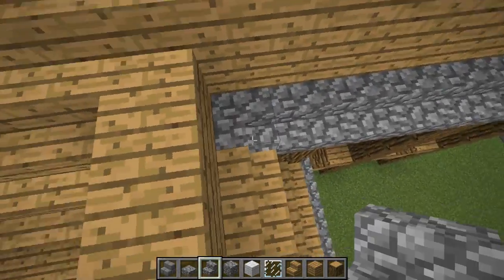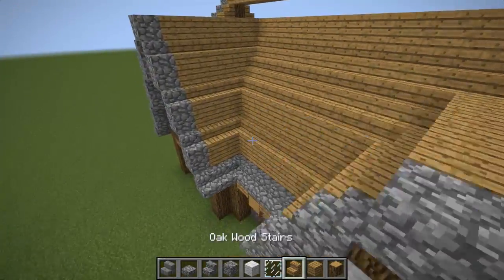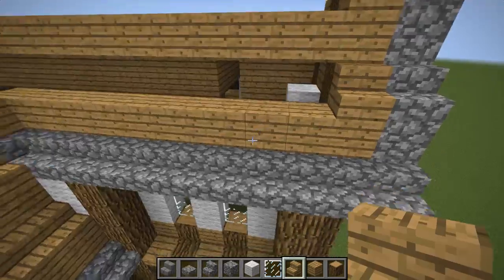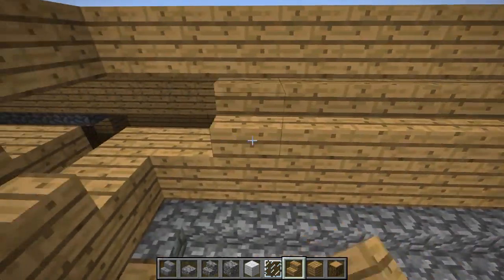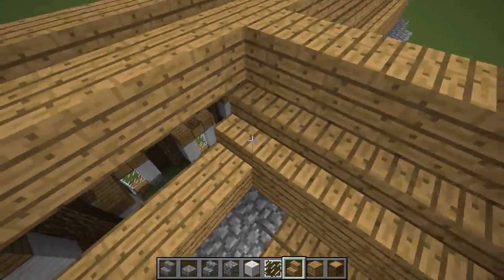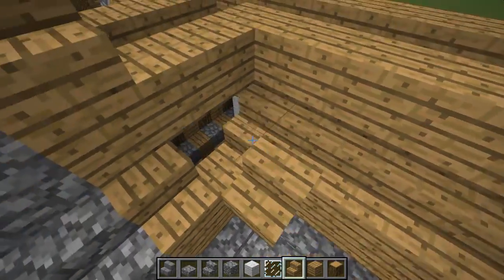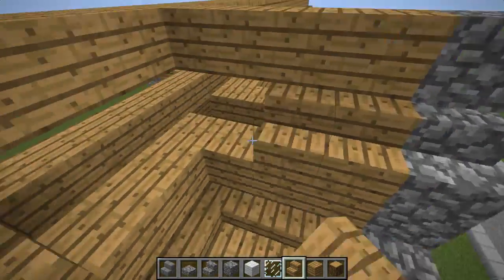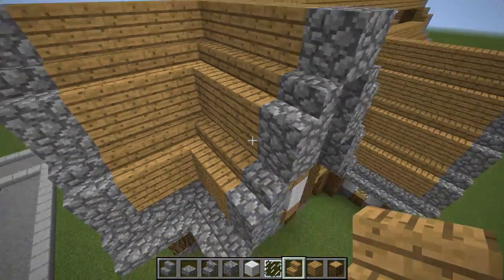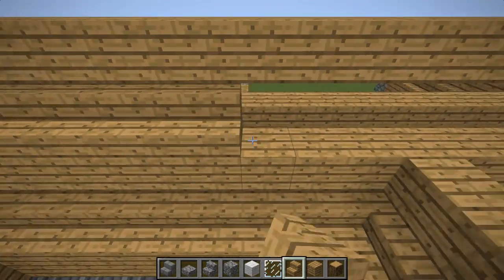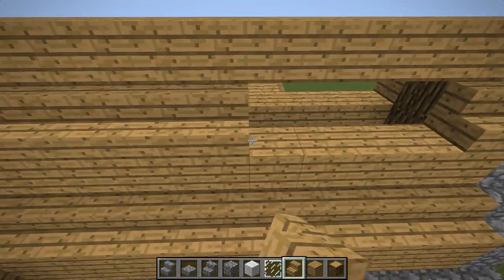Just put a stair right there. We got that, I got that, I got that. Over here, put our stairs in. This should just come around the corner. There we go. There we go. And then bring this straight across.